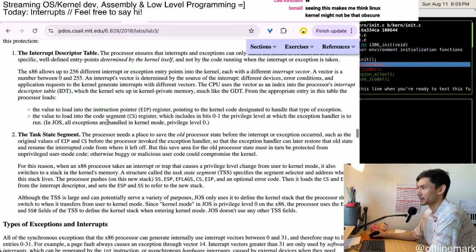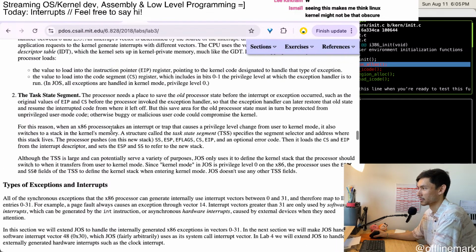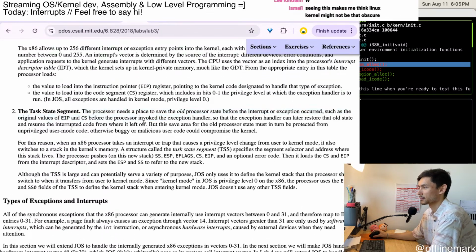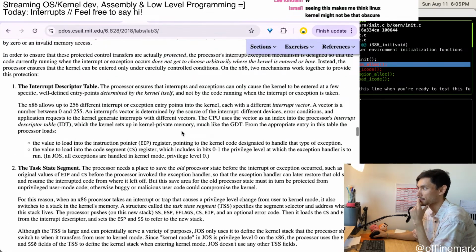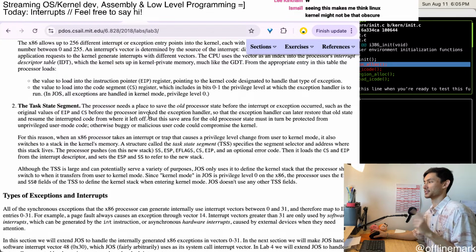So we talk about it here. Task state segment. This thing is important somehow. Let's read this. The processor needs a place to save the old processor state before the interrupt or exception occurred, such as the EIP values, such that it can restore the state. But this save area must be protected.